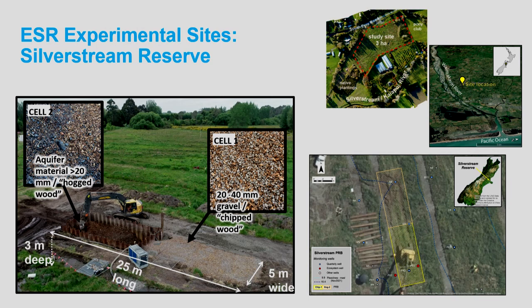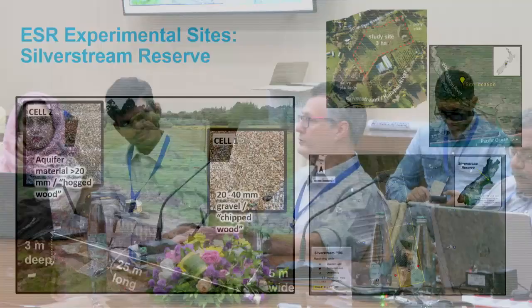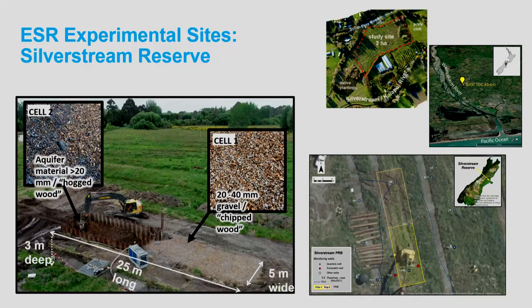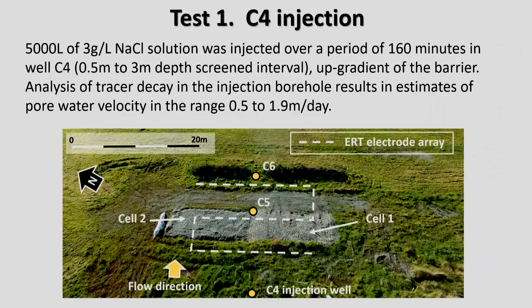And we did a lot of pre-design work. We tested what the hydraulic permeabilities need to be so that we can match the permeability of the wall to the aquifer. We tried to create a gravel and wood chip mixture that will have a conductivity of about 20 to 30,000 meters per day. We estimated that the aquifer was of the order of 10,000, so we thought we would be fine.